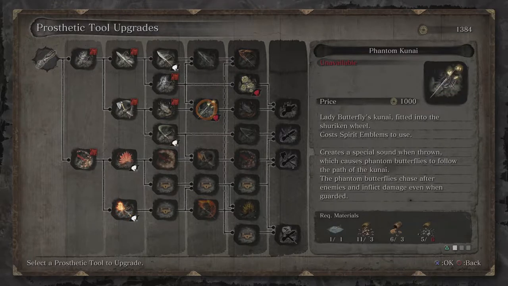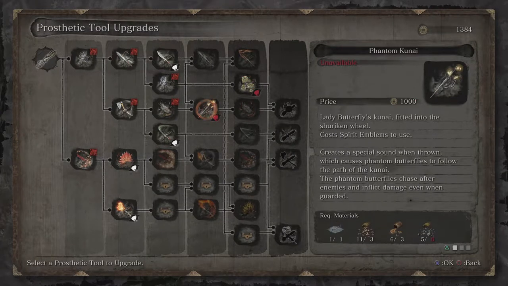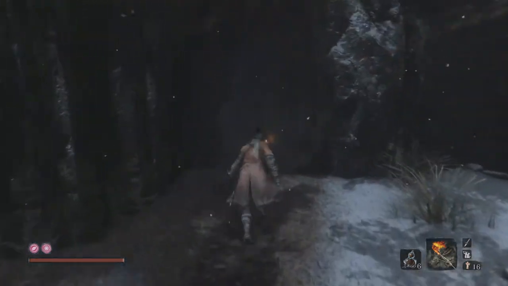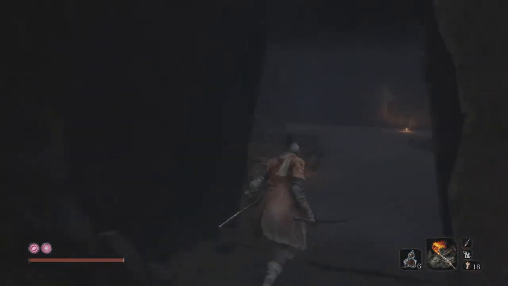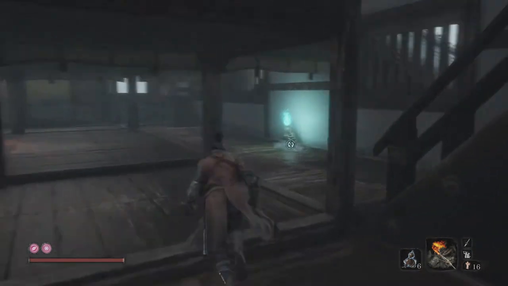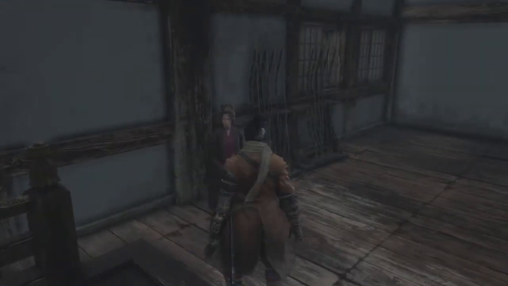And I want to, of course, go for the Phantom Kunai. So we're almost there with the Scrap Iron, which is still our biggest problem. So let's move back. Which makes me wonder, Emma also likes sake. So let's use the shortcut back to Ashina Castle and give her some. Although now that I think about it, she might not even be able to accept that, because last time we tried to give her a Gortzi, that didn't work out either.